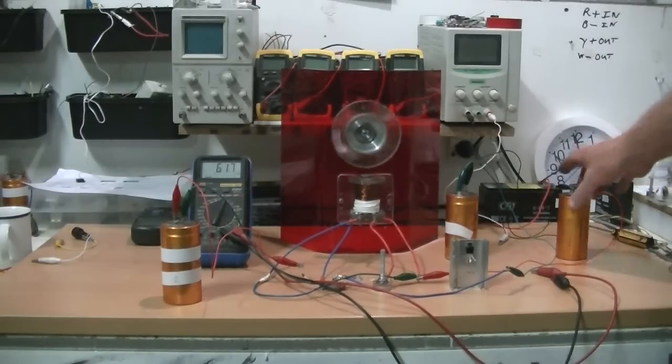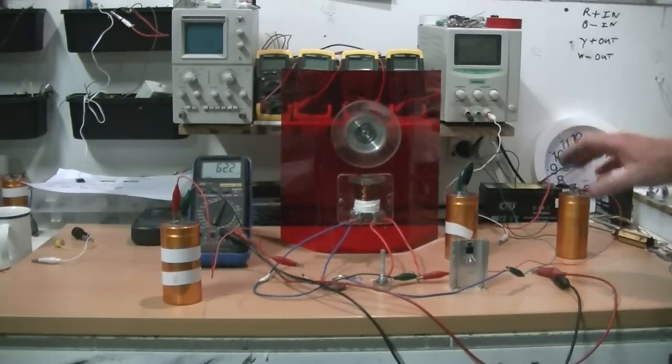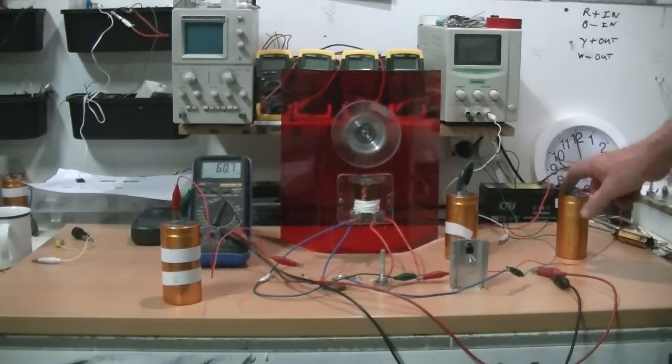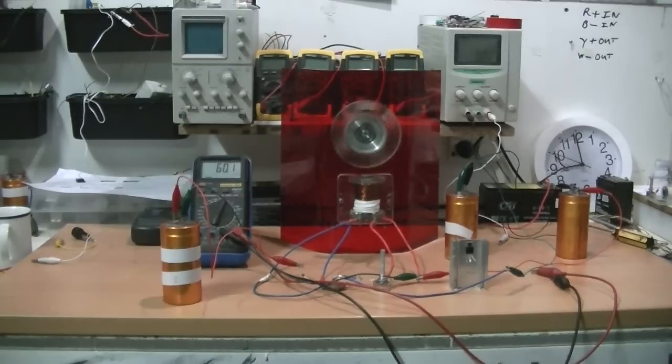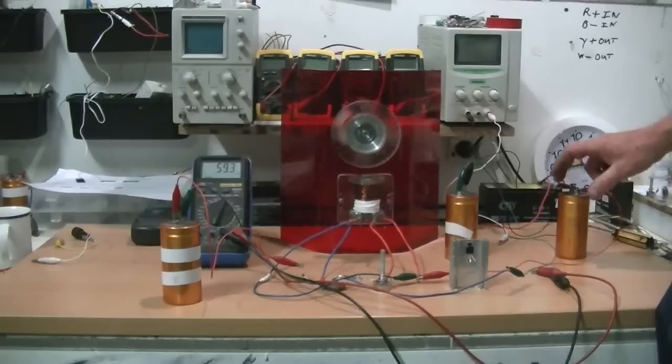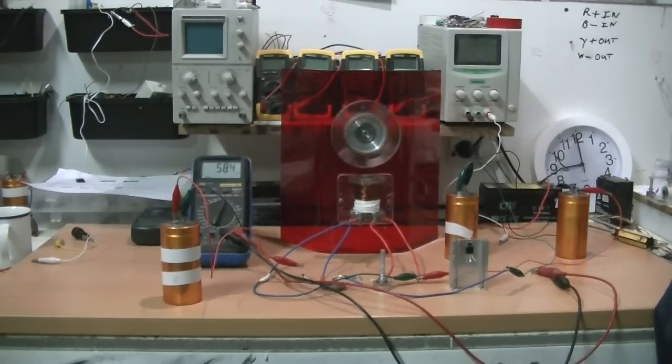Now it won't run for very long on one charged cap, because like I said, they're only 10,000 uF, which is relatively small. Even though they look large, they're designed to put out a lot of amps coming from a welder. And there's 4 of them, like I said, 63 volts, so 4 times 63 is about 240 volts, which is our delivery power here in Australia.